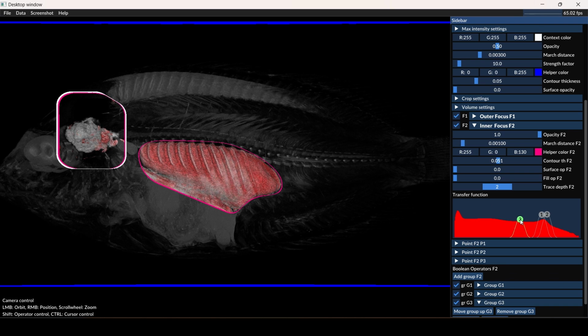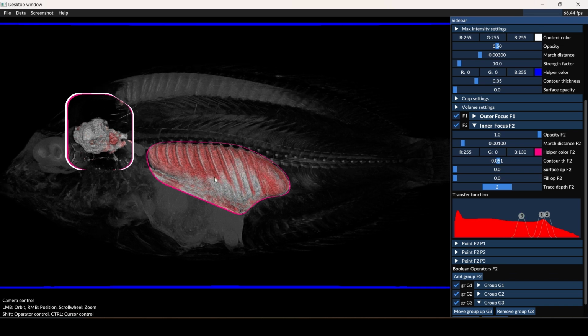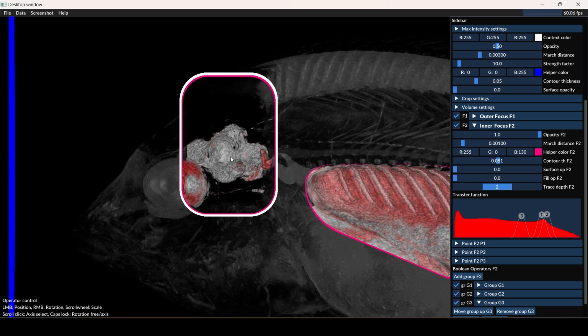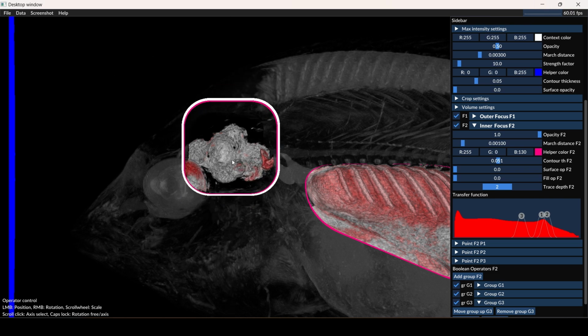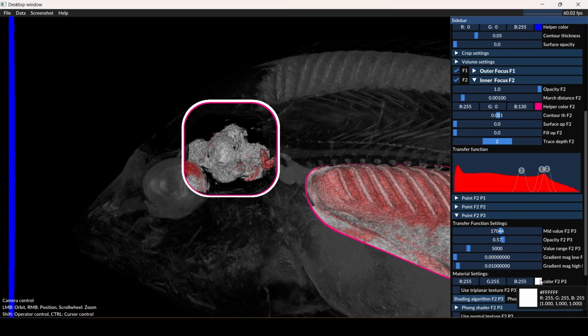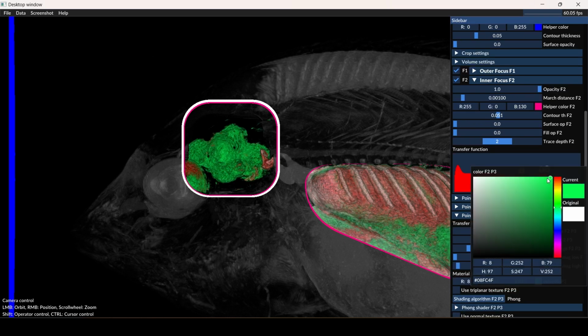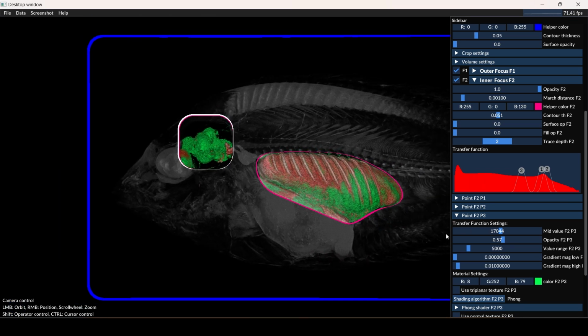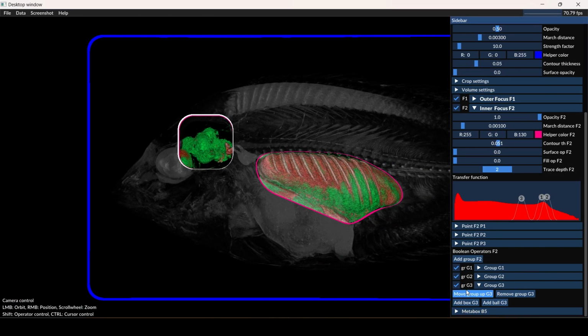So now we have the brain there. And I can color it maybe this. Okay. Now I can turn it on and off by turning the group on and off.